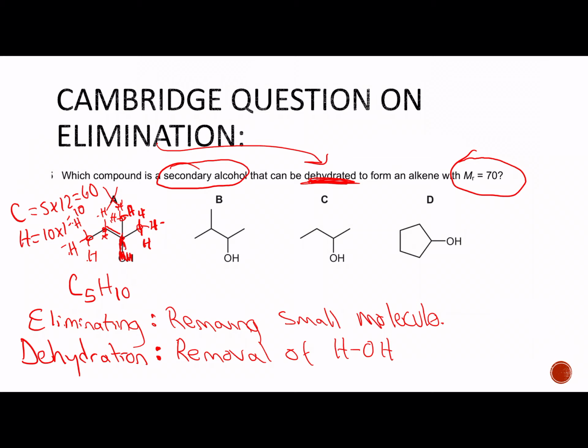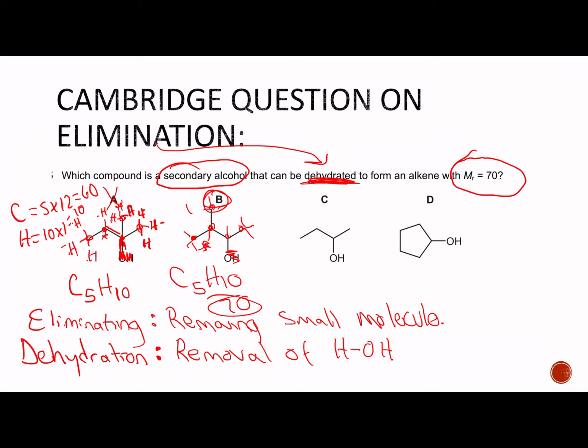Let's take a look at another. Let's try this one. 1, 2, 3, 4, 5. Same amount of carbons. So we know that it should probably work out. We take either one of the hydrogens on either side away. I'll just take this one, take that one away, and then you count the others. 1 through 10. C5H10. Well, we've already calculated the molar mass for C5H10 from A, and we know that it is in fact 70. And we do know that this is a secondary alcohol. So, B is the answer.